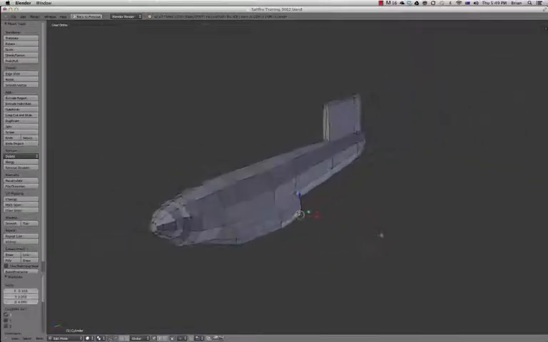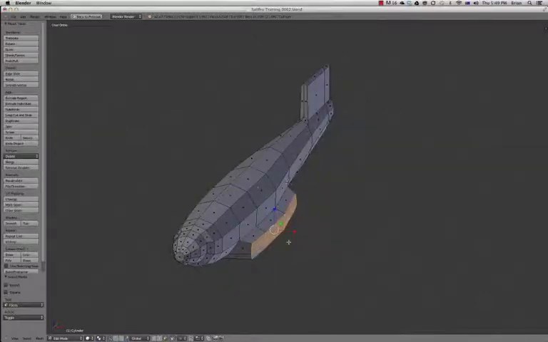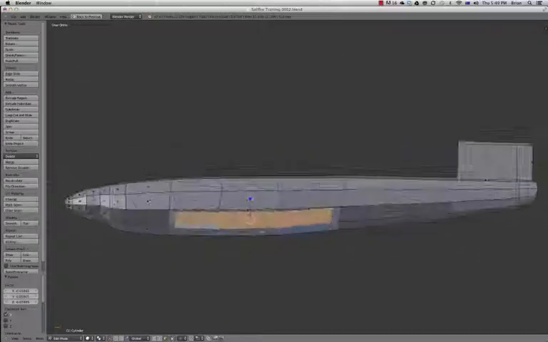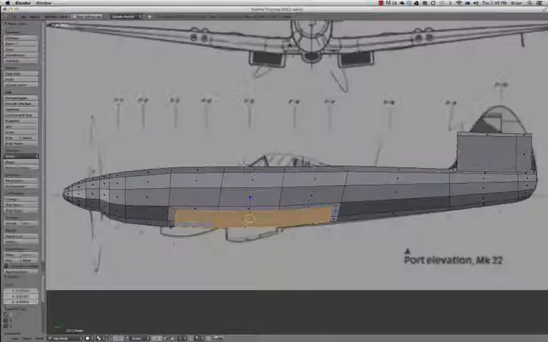Now sometimes when all your edges are slightly out of alignment, you can use this little trick where you select all your faces like so, and then using the scale manipulator, scale it on an axis. In this instance, I'm going to scale it on the x-axis. And see what it does? It sort of lines them all up for me. They could all be out of whack. I just scale it on the x-axis and it's lining all those faces up. So they become more planar, if there's such a word. They become more planar. So that worked out quite well.